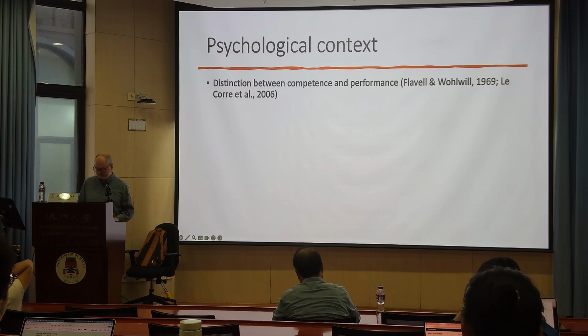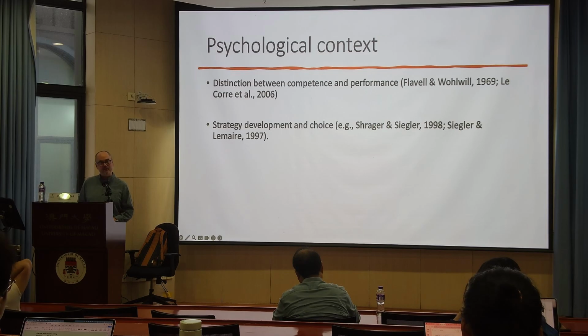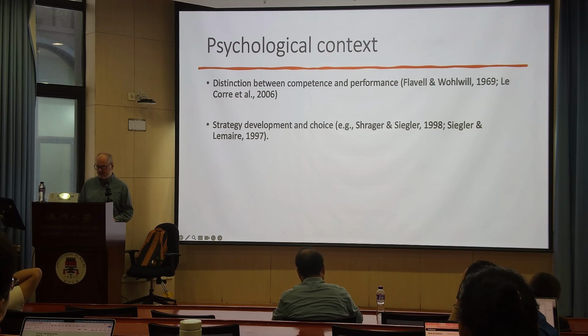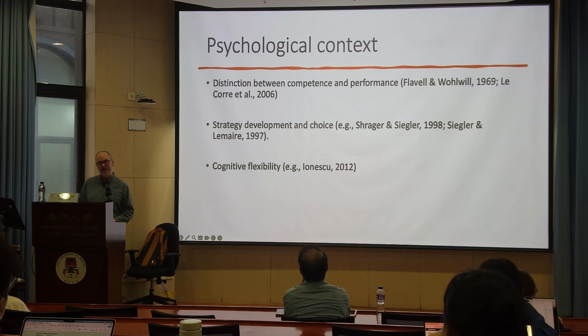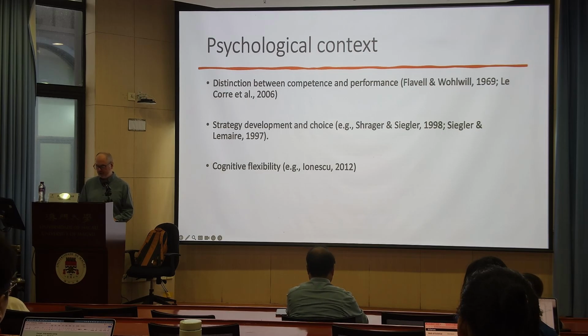as well. There's also a very rich history of research in psychology on the development of children's strategies. Here I point to the work of Siegler and colleagues on strategy repertoire and strategy selection. So this is related to my work on flexibility. In addition, as I alluded to earlier, there's a literature on what has been called cognitive flexibility. I don't find this construct to be particularly well defined, and it's much broader and more general than what I call flexibility. But as I'll talk about in a moment, this literature does help us think about the underlying mechanisms that may support flexibility, including one or more aspects of what psychologists call executive functioning.